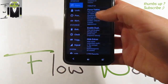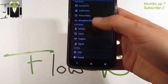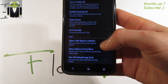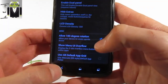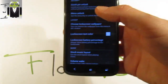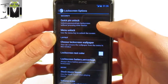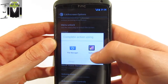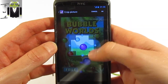Okay, so let's uncheck it, just there, menu, settings, AOKP settings. Okay, so general interface, that's what we see. We can also enable the 180 degrees rotation and show the menu user interface overflow. Okay, you also get the lock screen. We still are on the AOKP settings. You can use on this lock screen the quick pin unlock, the menu unlock there. You can choose the lock screen wallpaper also. For example, let's go there and switch to, I don't know, this one, just because I want to show you that.